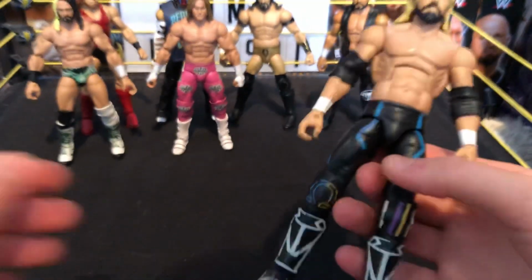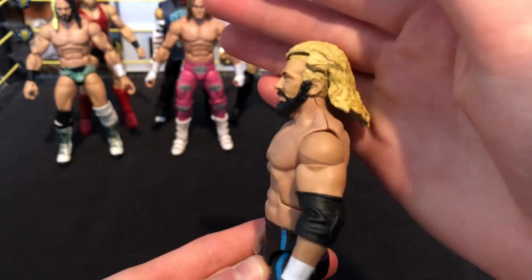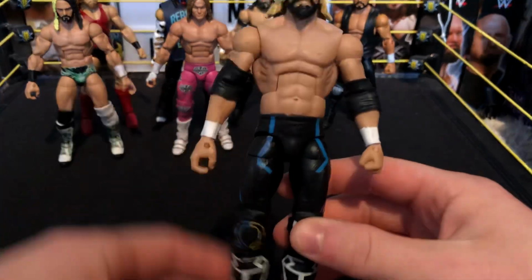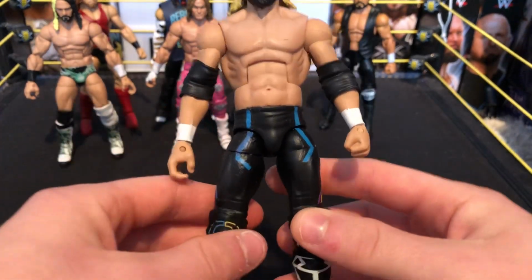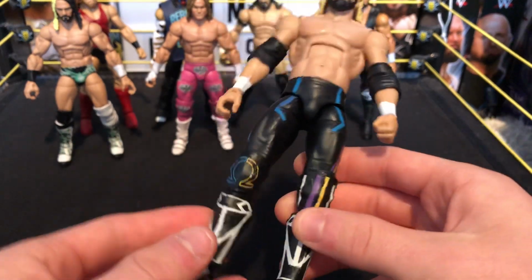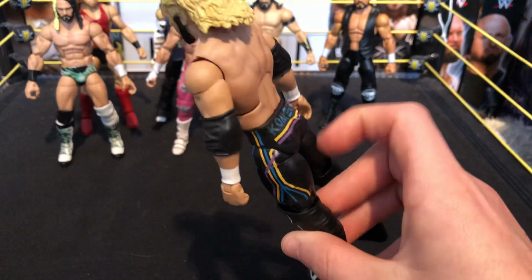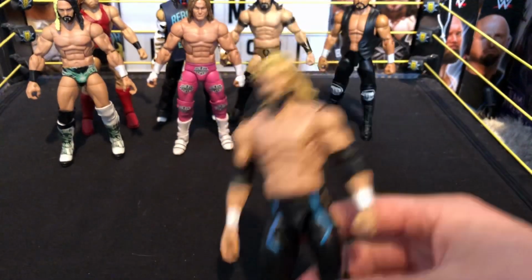Super happy how this turned out. And yeah, we got this awesome head scan with the blonde hair, with the black beard. Got this ripped torso, got the elbow pads, got his ring attire. Really awesome. The blue, the white, the yellow, the purple, and yeah, all them colours. Just really nice and bright attire.